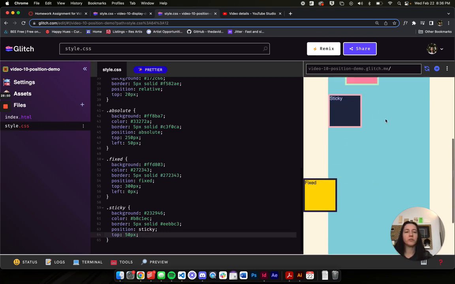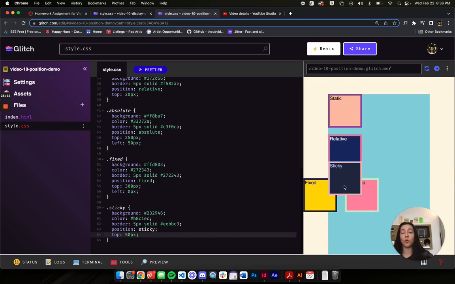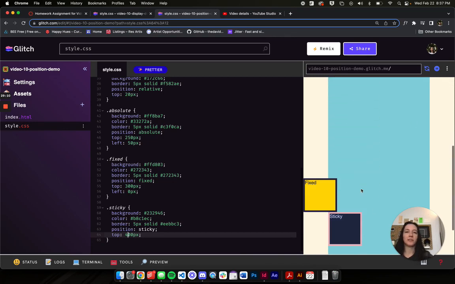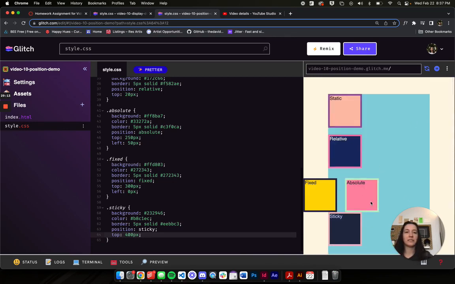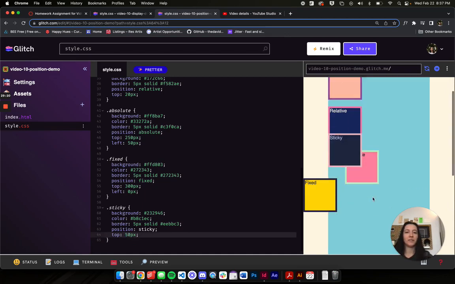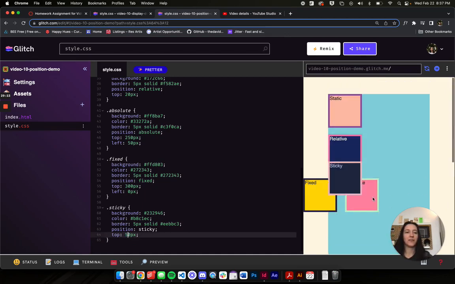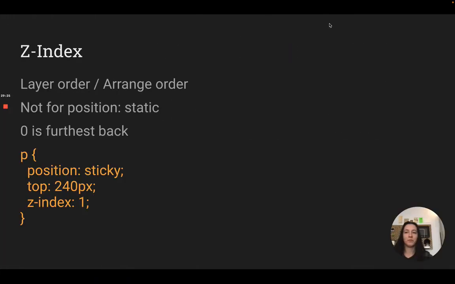One thing to keep in mind when you're using sticky is if you give it a distance that it is already from, it will just look like it's fixed. So say if I gave it 500. Nope, that's too far. So if I gave it something that's already the distance from, it's just going to work like fixed does. So if your thing isn't sticky, check to make sure that there's actually that distance between it and the top. Or else, just use fixed. Yeah, that looks cool. All right, moving on.